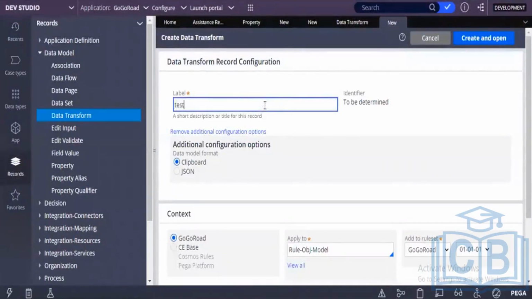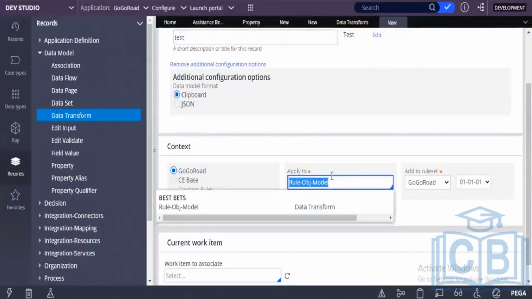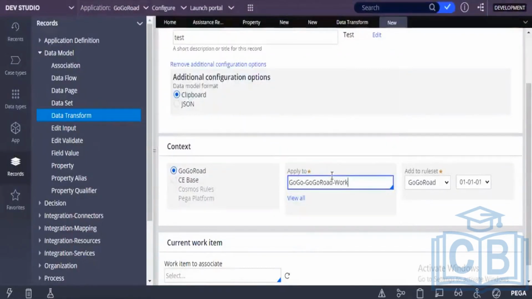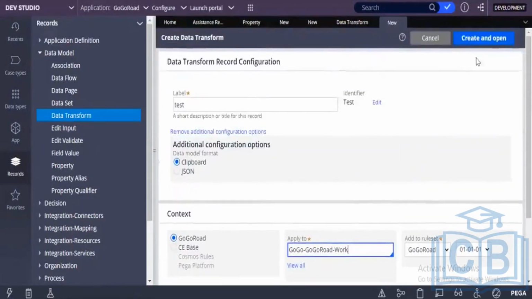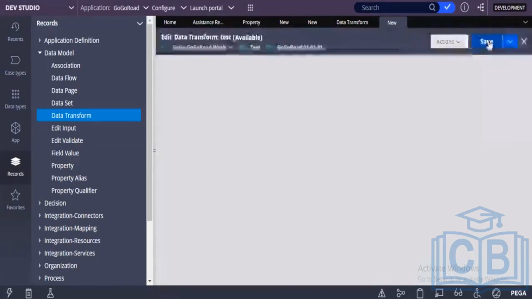This is of class. What are you creating right now? A data transform.